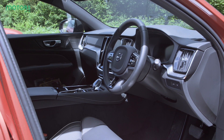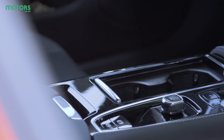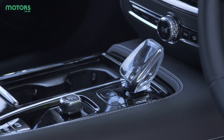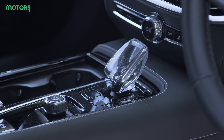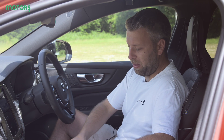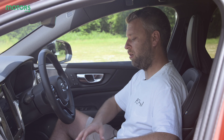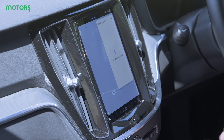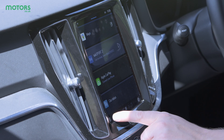Volvo interiors feel like they've only gone from strength to strength in recent years, and I like the fact that they aren't too cluttered and they're easy to get up to speed with right away. The fundamentals are great — we've got a nice seating position with well-padded chairs and build quality which is excellent, with nice materials all put together very well. The main infotainment screen might be small by modern standards, but the way it works is really intuitive and you haven't got too many menus to get cluttered with.